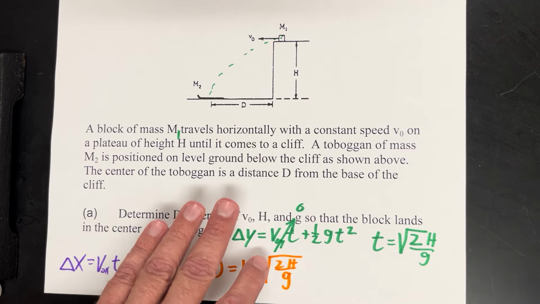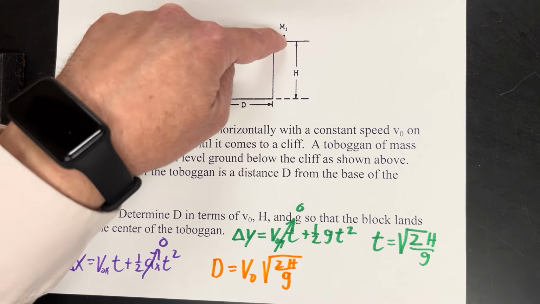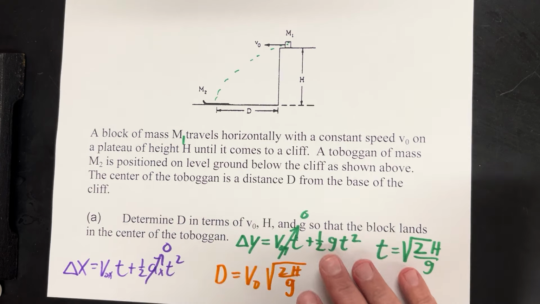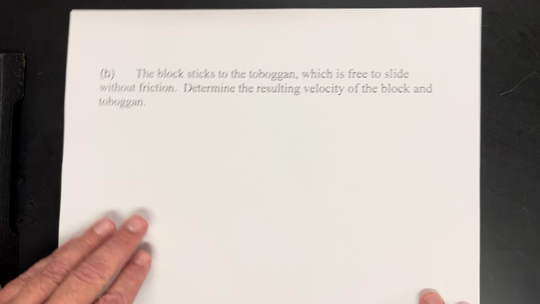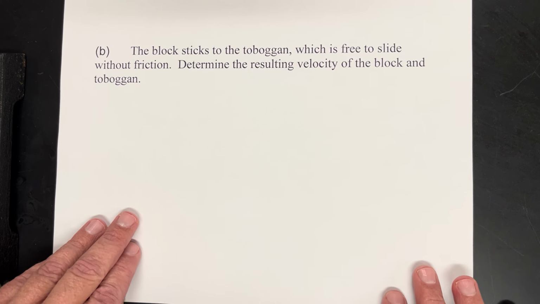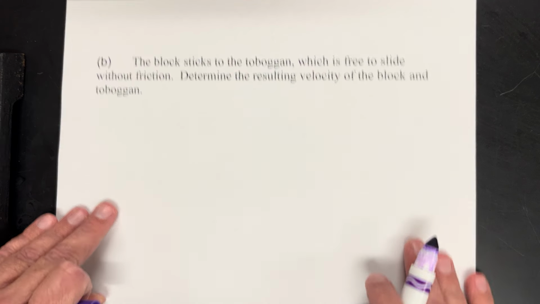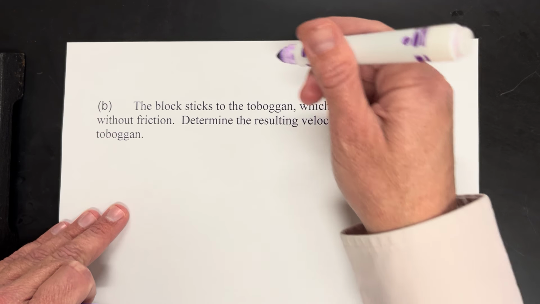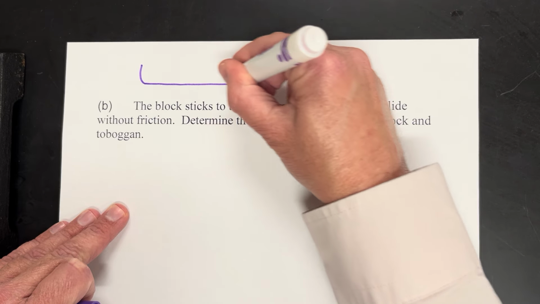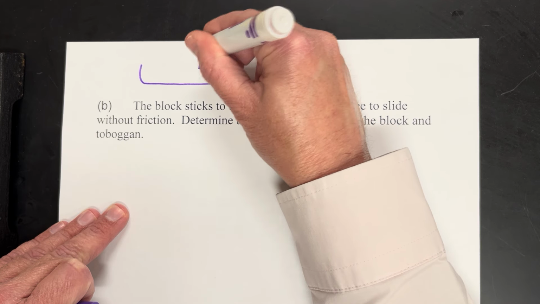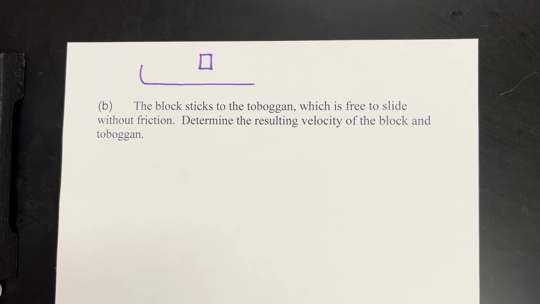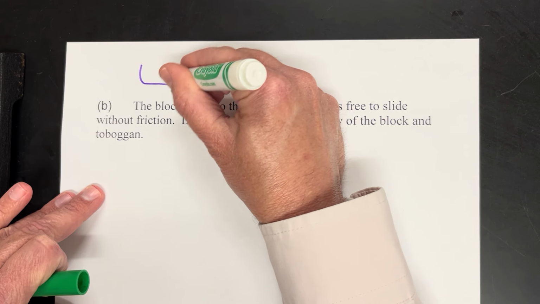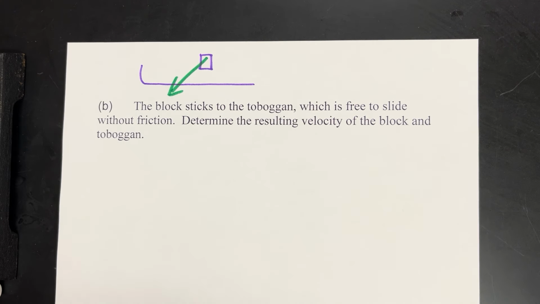So now we're ready to move on to the next part. This block is going to collide with the toboggan, and it is going to create a conservation of momentum problem. Now, by the way, let me scooch this down a little bit here to show one thing that's going on. Let's say that this is the sled right here, and as the block comes in, it has a velocity that looks like this because it's a horizontal projectile. So what do we do about that? How do we handle that conservation of momentum?